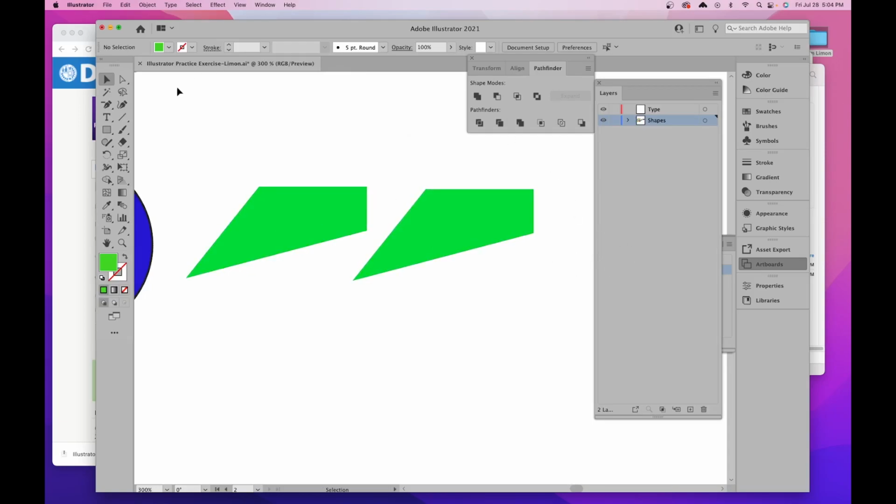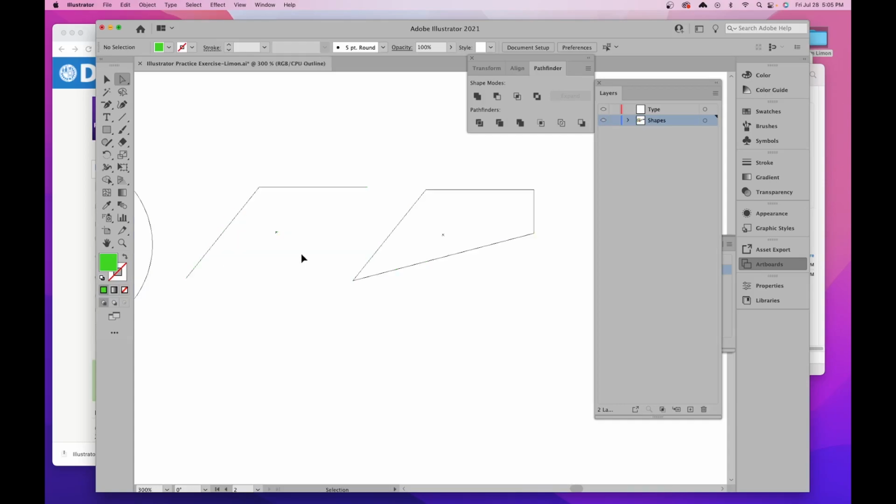So now, if I click on the direct selection tool and I select this path on this one, and if I just press delete without actually using the pen tool, it deletes that point, and it leaves an open path, basically an open shape. Now visually you can't tell. It looks like it's a shape, but it is not. If I do Command or Control Y, you could see that this is not a shape. So be careful with that when you're making shapes. You want to make sure that it is a closed path.